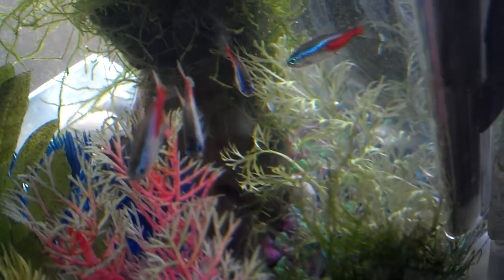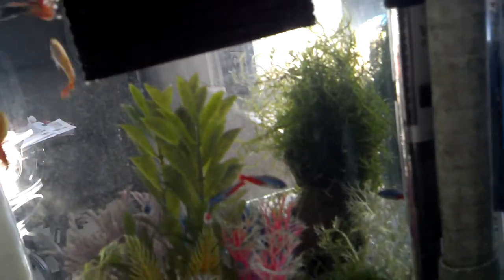Also, when I was home, my mom has a couple fish tanks going, and she gave me some wisteria. And I've got two stalks planted back in there by the thermometer. And from her experience, it grows real fast, so I put it in the back. I'm going to use it as a background plant.